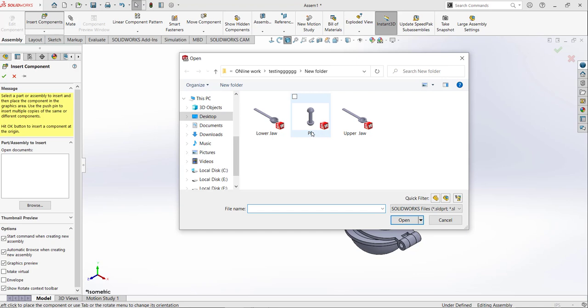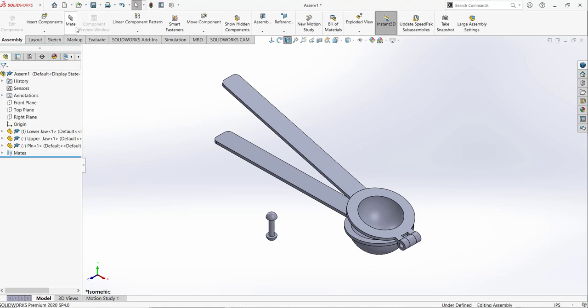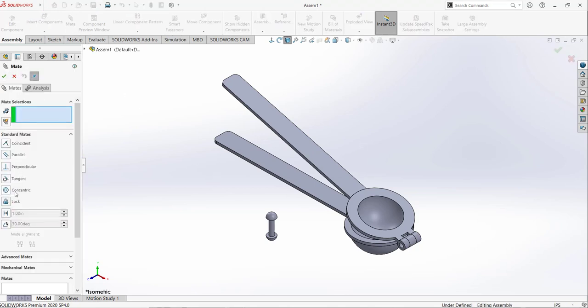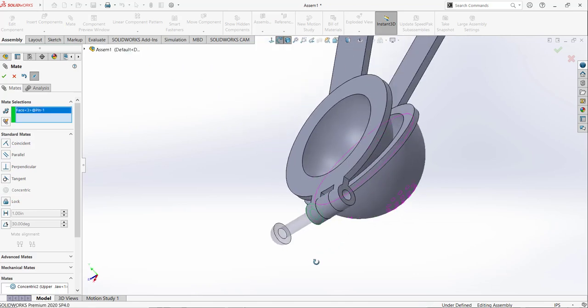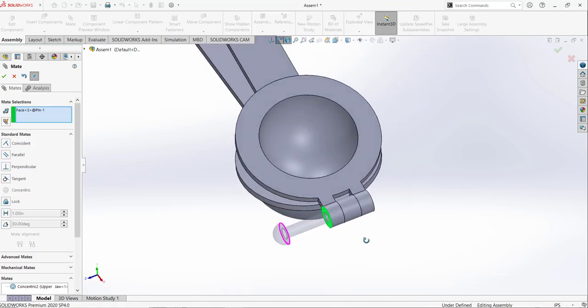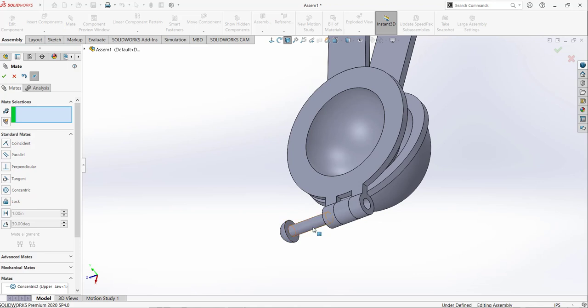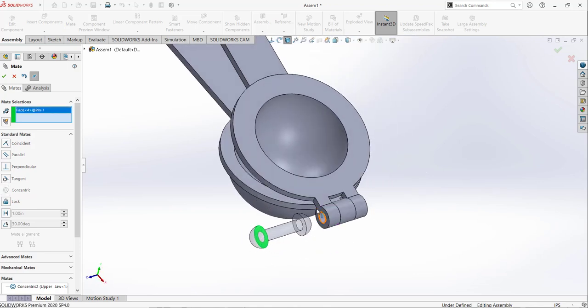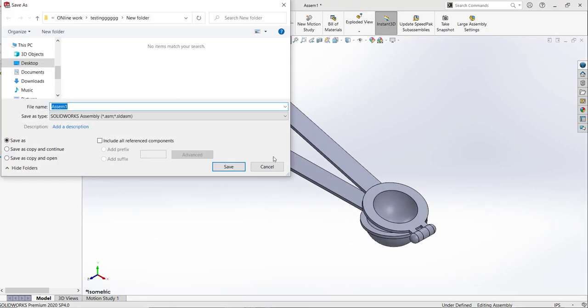The next component is the pin, and we are going to use the two mates we already added between the lower jaw and upper jaw, the concentric and coincident. So I am going to select this surface and this surface like that. It will add a concentric mate. Then I am going to select this surface and this surface. Move it here. I am going to select this surface and this surface. So that's the way. So we just finished our design.